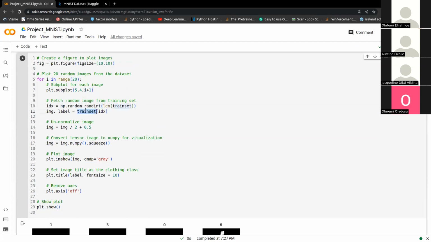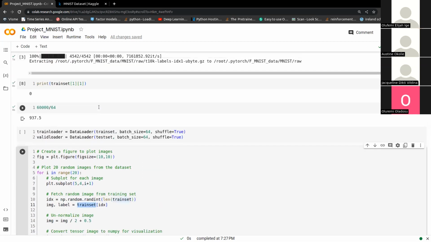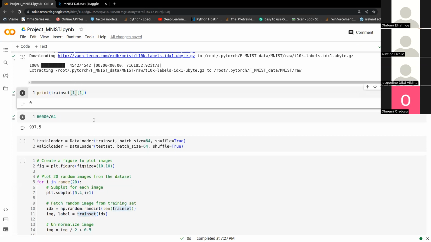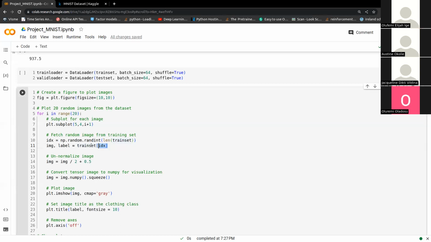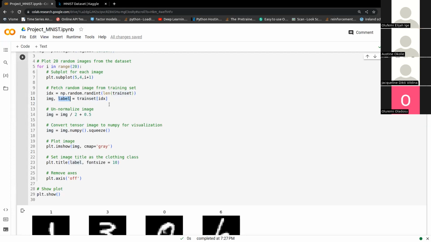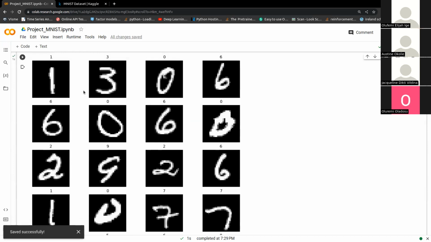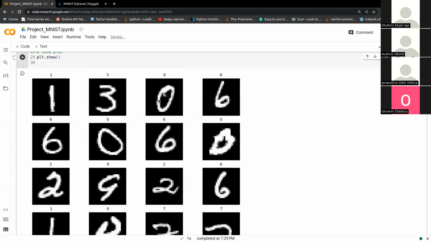And I can remember our training set, as I showed us here, is a tuple. So when you access the first one, it's a tuple, right? So as you can see, we are grabbing the image and the label, because for a tuple, you can easily grab all the items at once. Good. So we have the image, we have the label, and we can just plot it. Quickly, we see the images, 1, 1, 3, 3, and these are handwritten digits. As you can see, 6, 6.